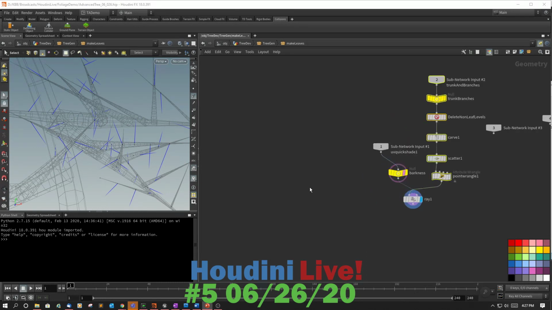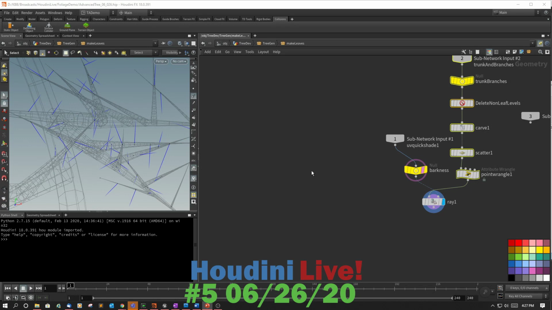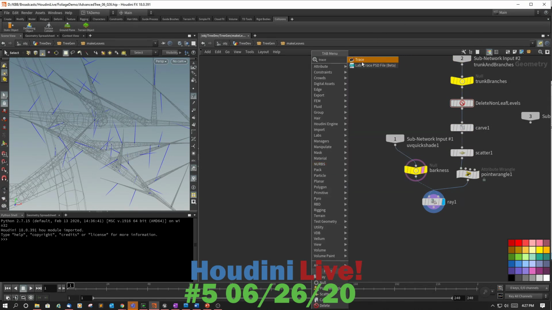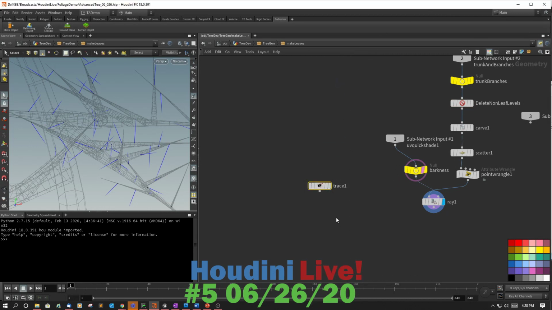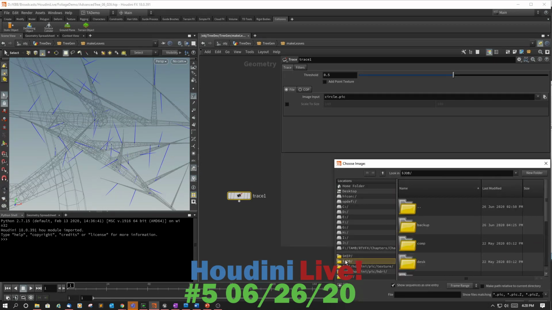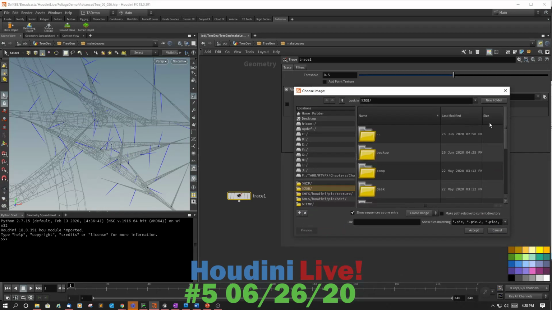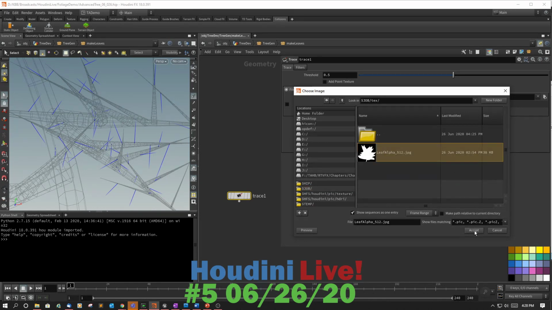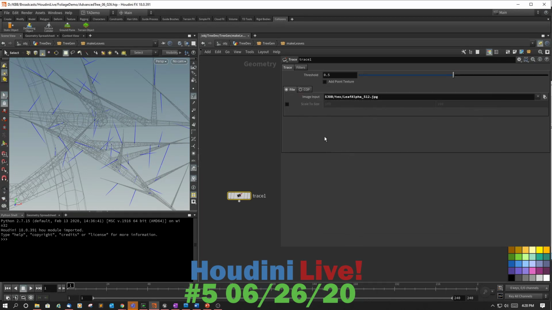So with that said, let's resurrect this horrible thing. Drop in a trace sop. What is a trace sop, you ask? Well, if you put an image into a trace sop, it will do its best to trace around that image. So on this image input, I'm going to grab it from my texture here. There's my leaf alpha. Look at that. That looked like I was smoking crack at the time. Jeez Louise. Okay, now the threshold is, let's go see what this looks like.